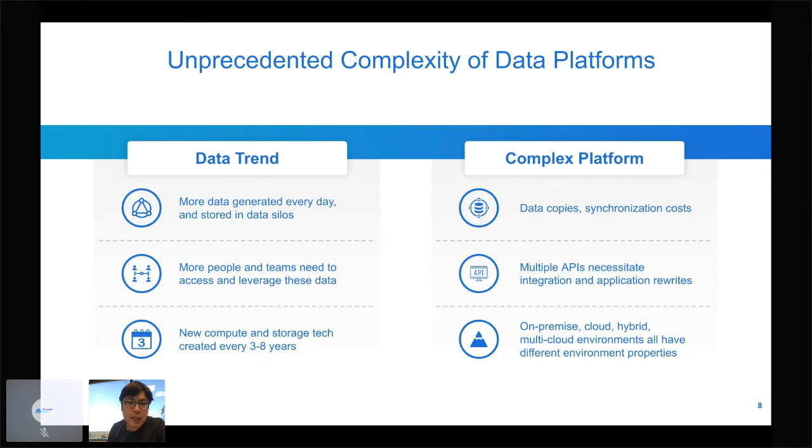Essentially, we're seeing there are a few things driving this evolution. One is that data is generated more and more, and because it's so easy to create a service, we see data silos. To solve this problem, we see different companies doing data copies from time to time. They can have data silos because of legacy reasons, or because of topology reasons, like they want to optimize the service for one region or another region. That is good, but it also means you have to maintain data consistency. Sometimes people use copies, sometimes they use a synchronization tool, which makes the data platform more complex.